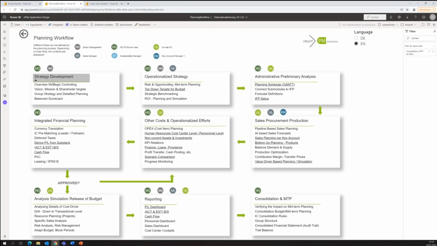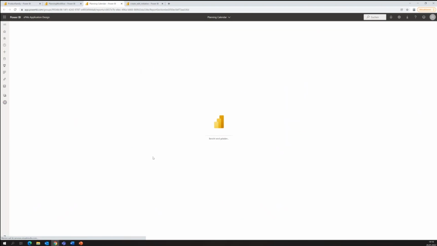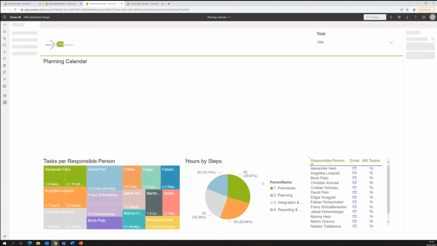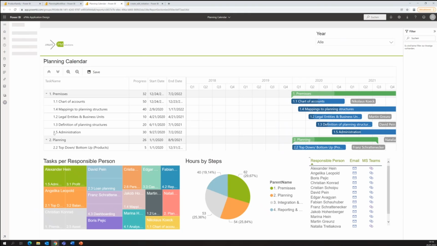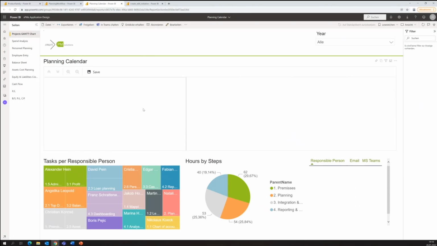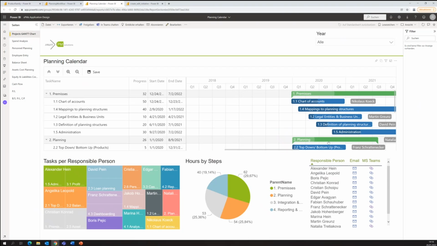If you follow now this workflow, the next point would be to do some administrative work. Therefore, we developed this planning calendar. A very similar one is in use in our project management tool.